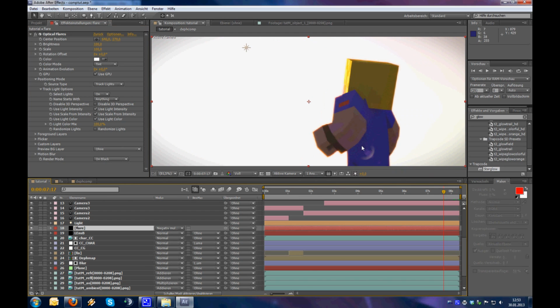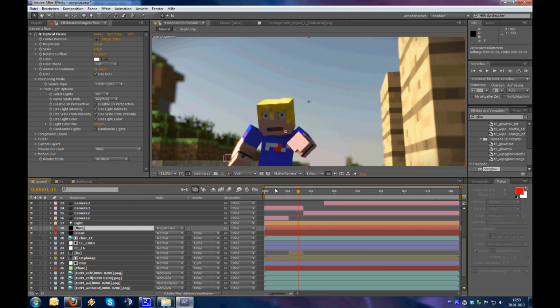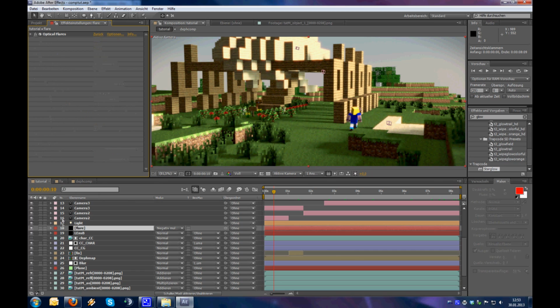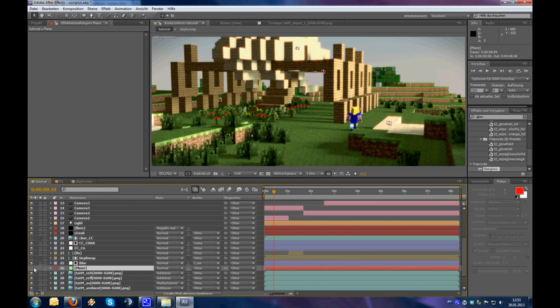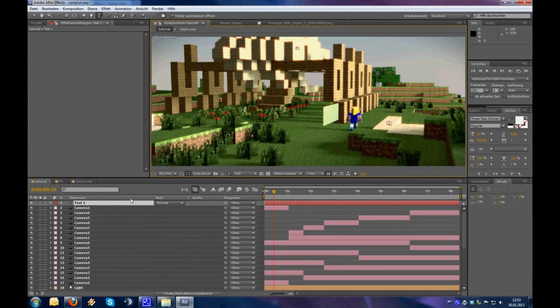Here you can see some optical stuff. Okay, so now that we have this, the last thing I just wanted to show you is, I almost forgot about it, we have our plane, if you remember. And what you can do with this plane is you could add a text layer or whatever you want to add. Let's add a text layer and make it 3D by clicking here.